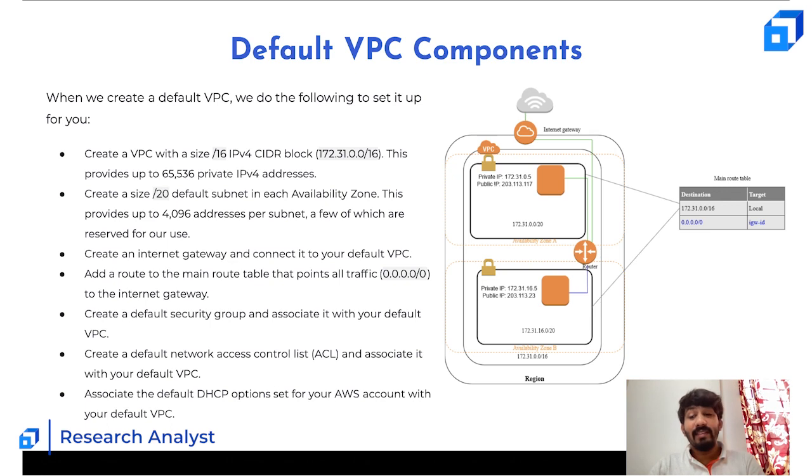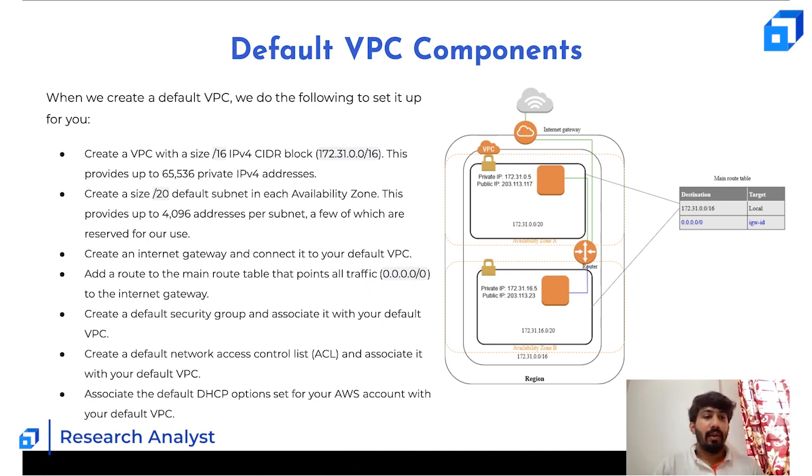So what this basically means is, in the main route table which has been created, they are adding a route which is targeting all traffic. So all kinds of traffic from the instance can go through this particular route and reach the internet using the internet gateway. So it's routed to the internet gateway, so that these instances which are launched within the VPC get access to the internet via the internet gateway.